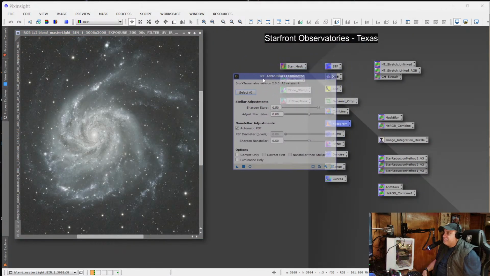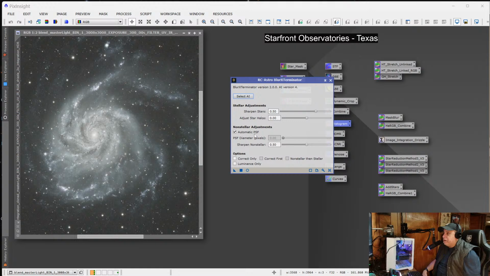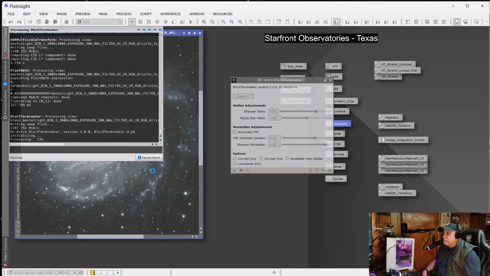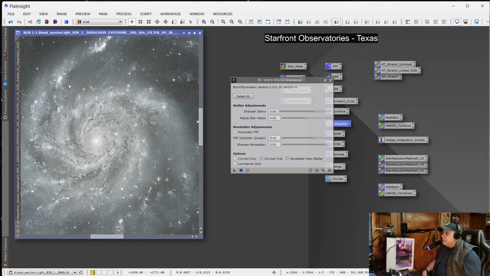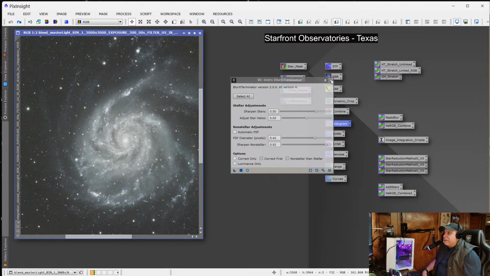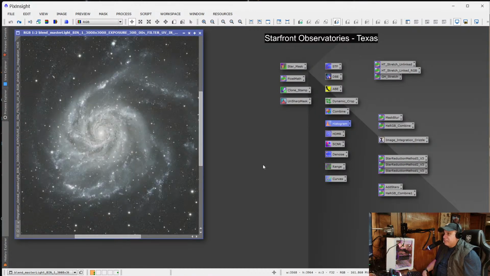Oh, I'm going to increase the overall saturation in a moment here. Let me try and sharpen it first. Normally I would process without the stars, but we're just in a hurry to get a quick... yeah, that's probably too much. Let's not worry about sharpening for now. It already looks good.